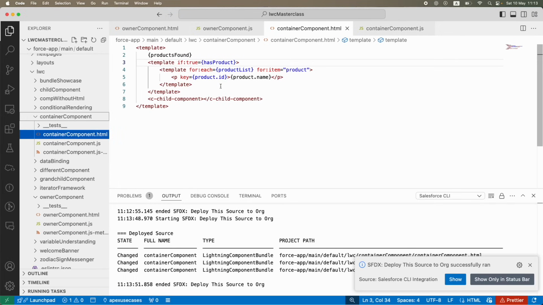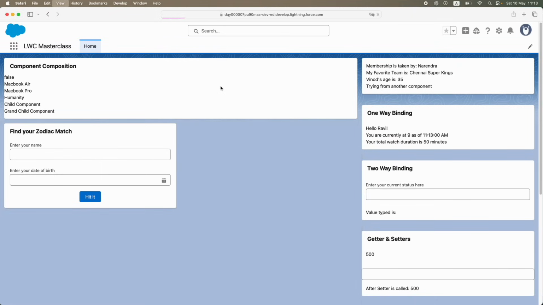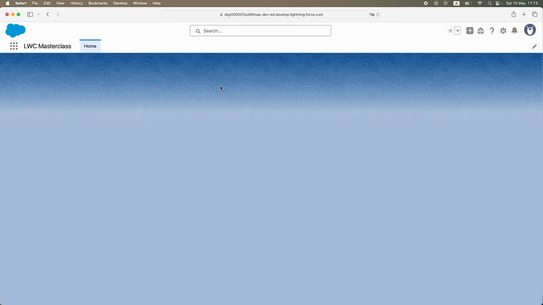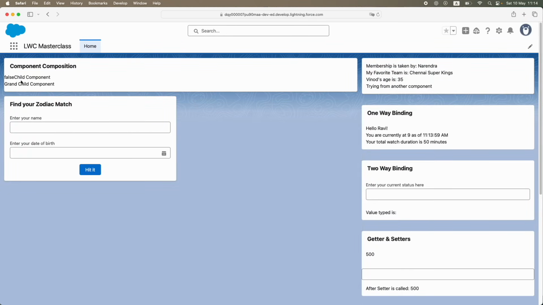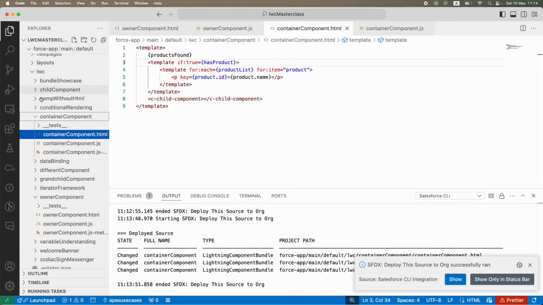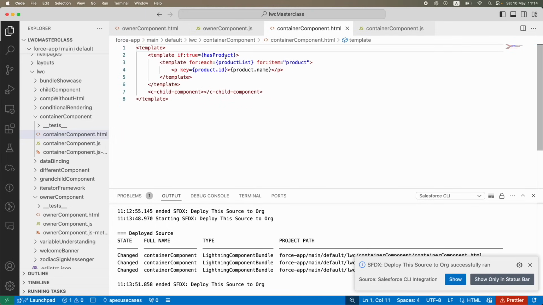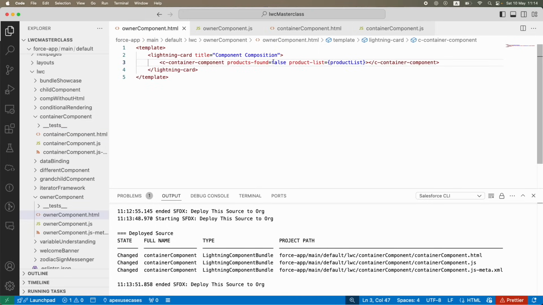All right, let's go back, refresh. Yeah, so there was a data type issue with the flag here that we used, which is showing up as false, but it is behaving as a string here. It's not behaving as a boolean. All right, so I'm going to take this as a string here.